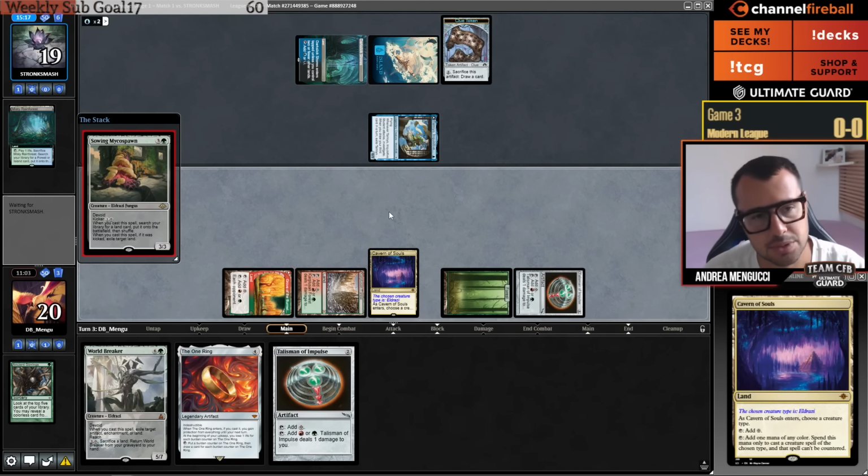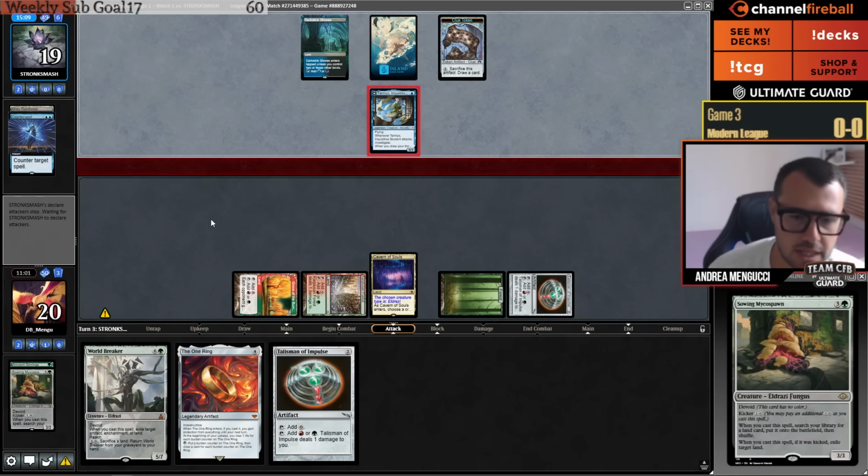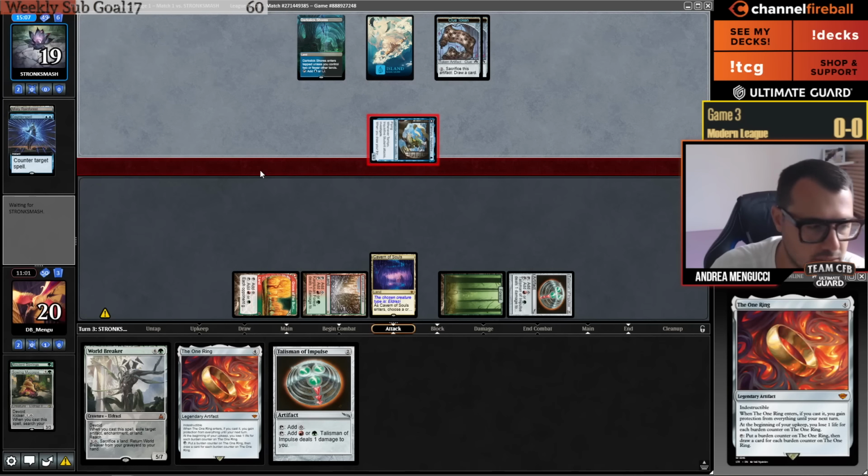Yeah, and they have to counter this, but at least they don't draw off a clue. Plus, Counterspell can also go on Ring. They just countered a Hill Giant because it did its job already. So I'm pretty happy with this play. I think it was a good bait for the ring.